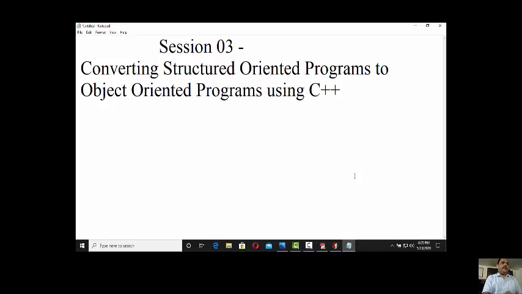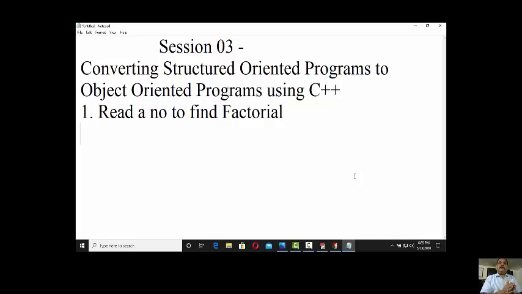Let's say a structure oriented programmer wants to develop code to read a number and find its factorial. How will the structure oriented programmer think if you want a program which will accept a number and convert it into the factorial of it?